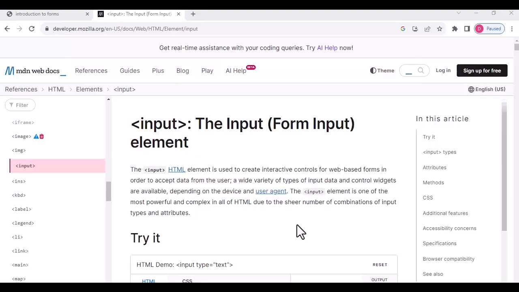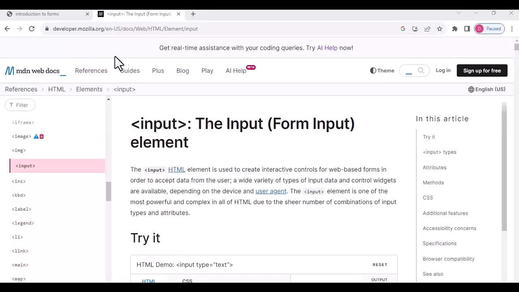The input can be of various data types like number, password, time, color, etc. The HTML input element is mostly used inside the form element. So you can see here the input form.